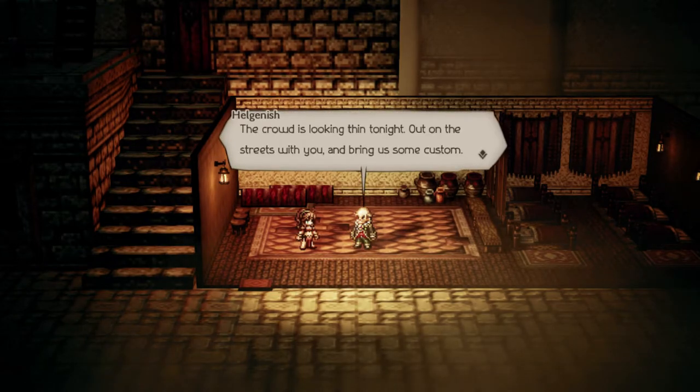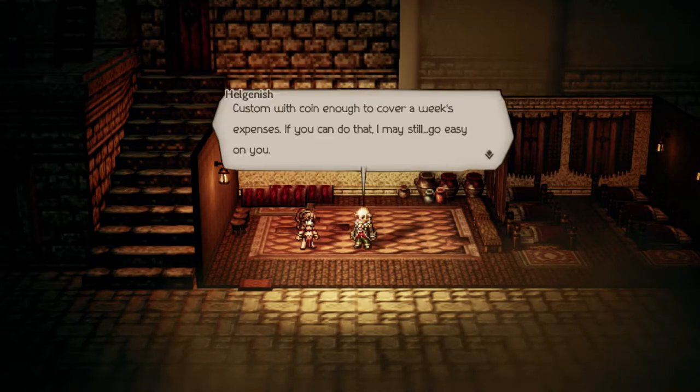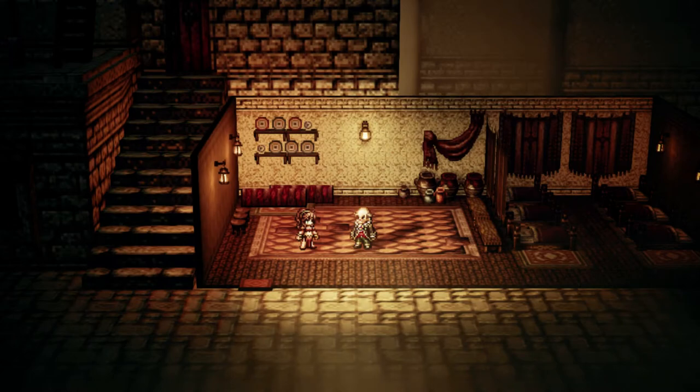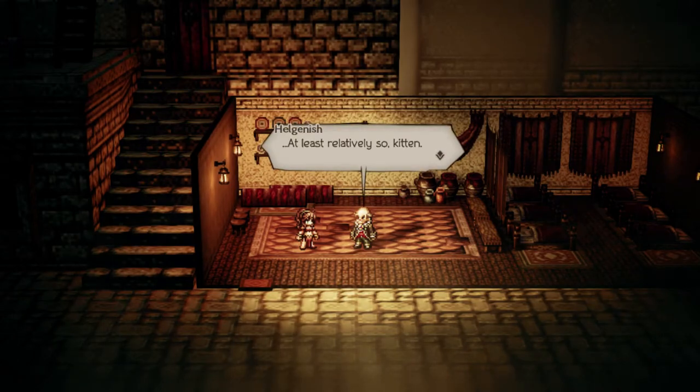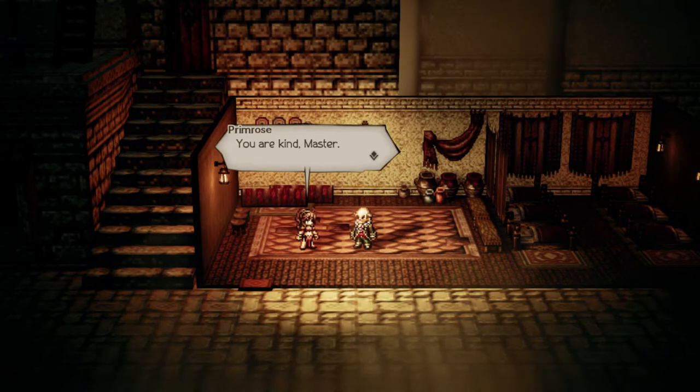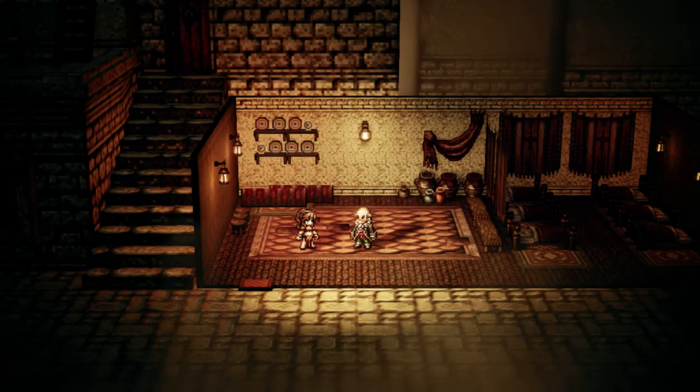The crowd is looking thin tonight. Out on the streets with you, and bring us some custom. Custom with coin enough to cover a week's expenses. If you can do that, I may still go easy on you. At least relatively so, kitten. Yes. You are kind, Master.